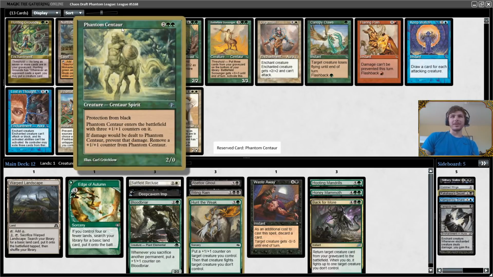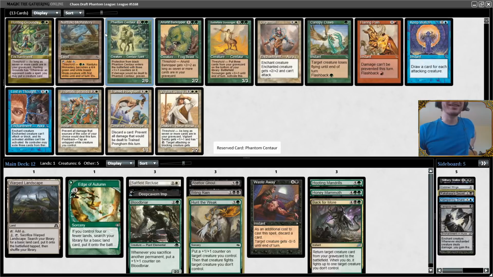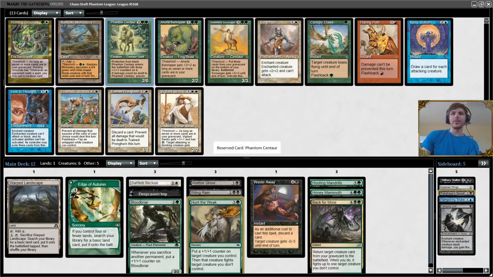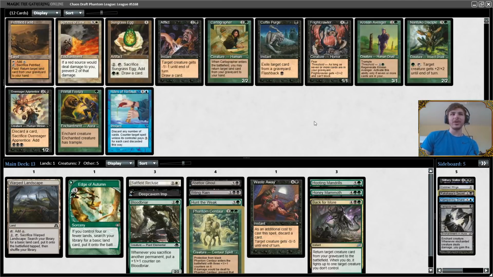Magic. Awesome. I'm glad that you told me that because you said there's a really good card in this pack, and I was like, we gotta find it. I'm sure we can find it. Battlefield Scrounger. That's a weird one. Bit of anti-graveyard synergy. Yeah. Anti-graveyard, but also wants you to have graveyard stuff.